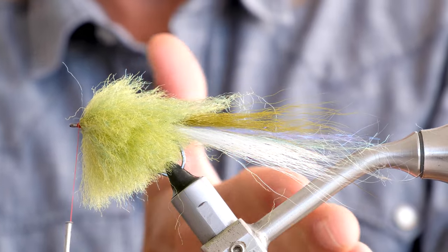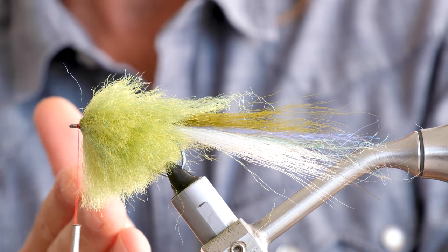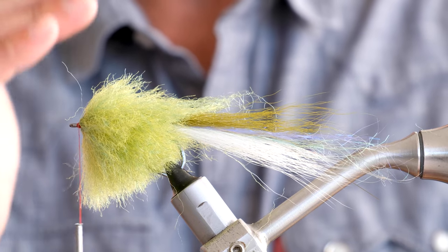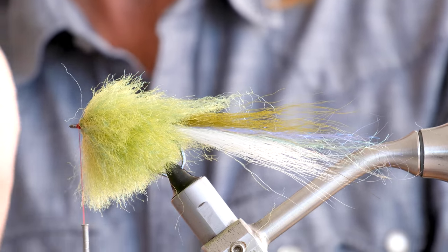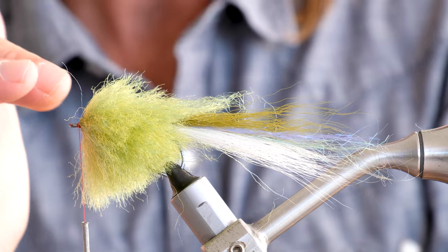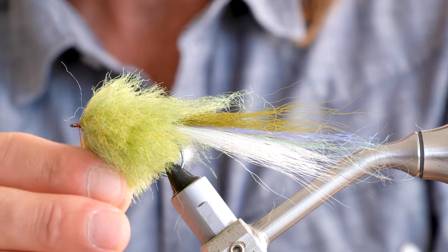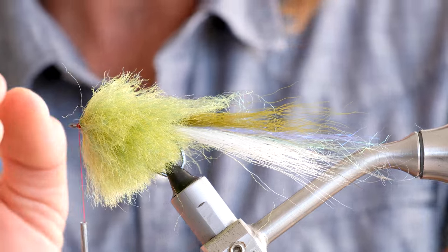We've got our tail tied in. We've now got our stacked body. If this was a brush fly, you could just trim your body right now. I'm not going to trim it just yet because, as I said, I'm going to tie in my foam in a specific way, and then I'm going to trim the stacked body according to the shape of the foam.